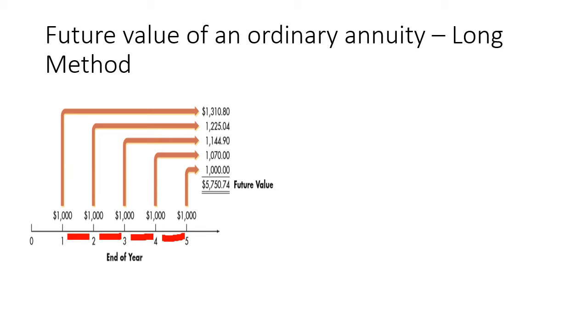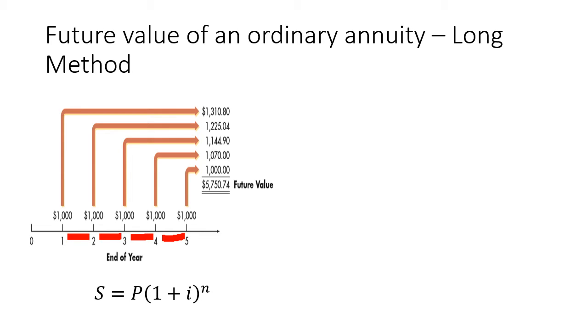The amount deposited at the end of year 4, which is the fourth deposit, will get interest for just 1 year. The amount deposited at year 5 will get no interest because he specified to end his investment period at the end of year 5. So the accumulated value of 1,000 at year 5 will be 1,000.